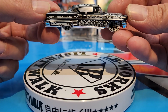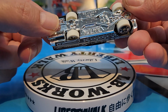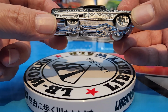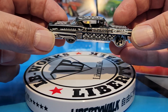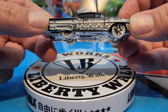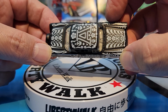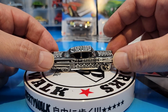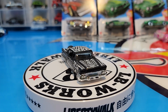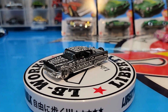And it is the Dios Los Muertos 56 Impala. Is it a 56? Or a 58? Could be a 58. Bit hard to tell there. Might be a 58. But this car, I think they did it amazing. I just love this version of the car. The graphics on here are just incredible. And the circle and flame is right there in the center of a flower. And it was an art car. There's the A. And it is done in this matte black. And the chrome everywhere just shines. It is one gorgeous treasure hunt. And it is definitely my favorite of the year.